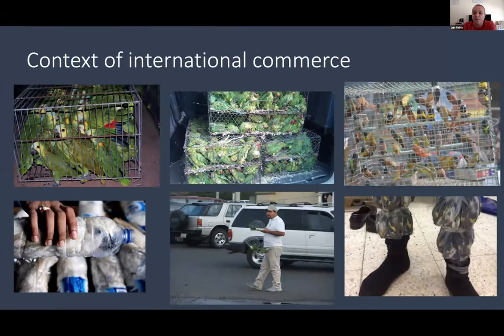A short introduction, though Pedro has made a lot of introductions of the subject. My talk will be pretty much focused on birds as an example. But in fact, it's not the most serious problem when you are considering invasive species, both in economic impacts and even ecological. But it's a serious threat for some species. As you can see, the international commerce is pretty much like that. It's very easy to pack and to use small cages, hundreds of birds like parrots, but also small passerines. Even if a lot of them will die, both suppliers and demanders will make some money.